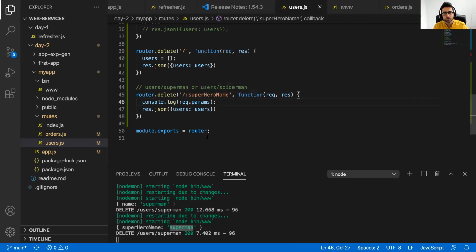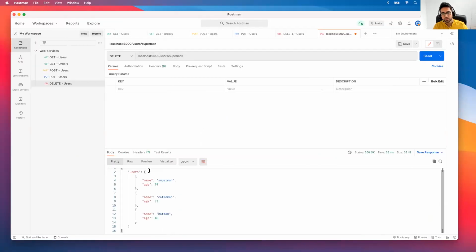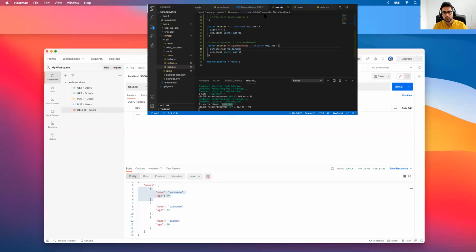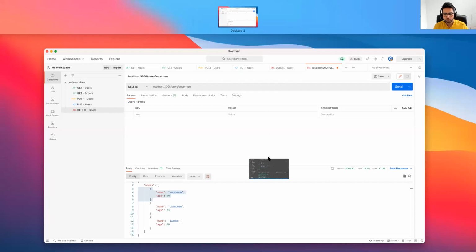We do have time before we even go on break. So what I want to do is say user/Superman, and it should only remove Superman from the entire users list and keep the other users. I just want to remove a specific user with the name that I provide here. And you get this parameter, superhero name, in params here, req.params. Going to remove this.